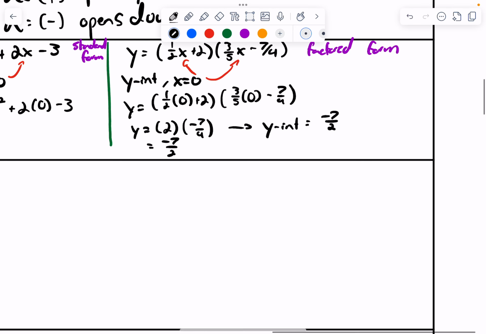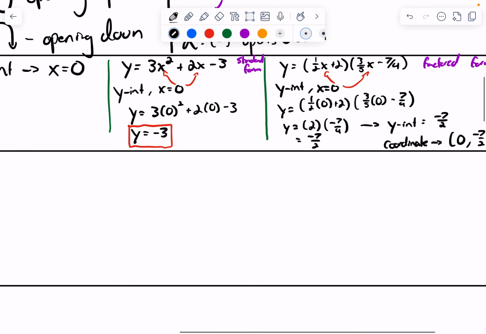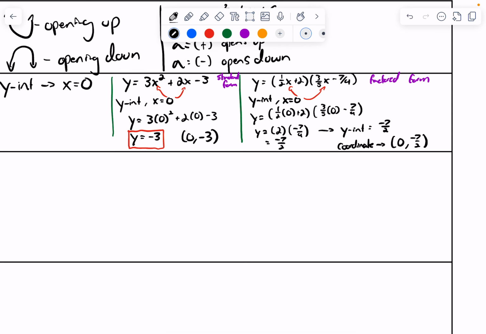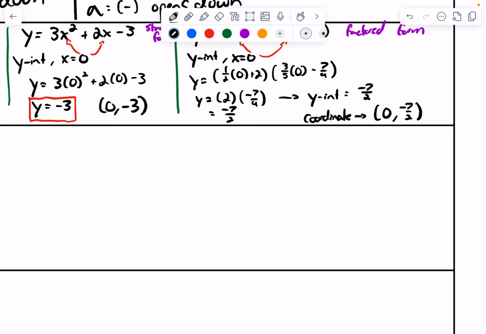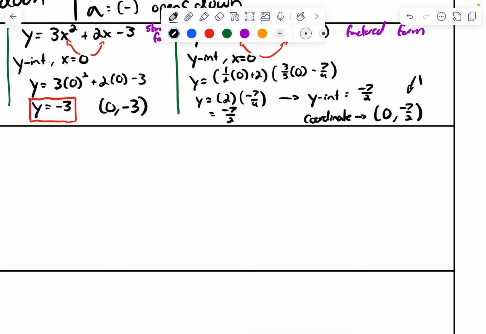And now just the proper way to actually notate it, like if I asked you this on a test and I said, okay, what is the coordinate for the y-intercept? Well, the coordinate is giving you both an ordered pair of x and y. So it's when x is 0 and y is minus 7 over 2. So if I was to go back here and give you this coordinate, it would be 0, minus 7 over 2. All right, that is the y-intercept coordinate written as an ordered pair. So the coordinate, or the point, this is the point, if the question asks you for that.